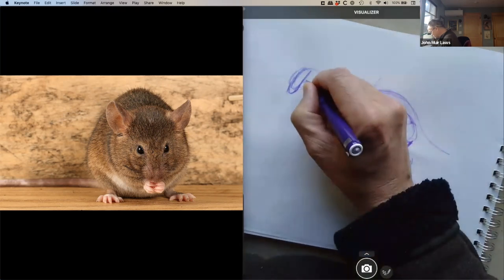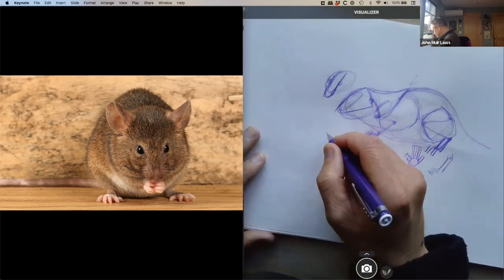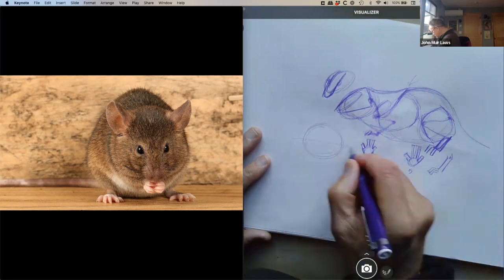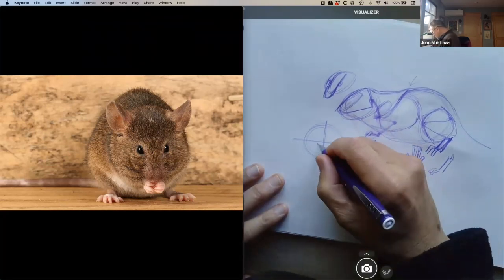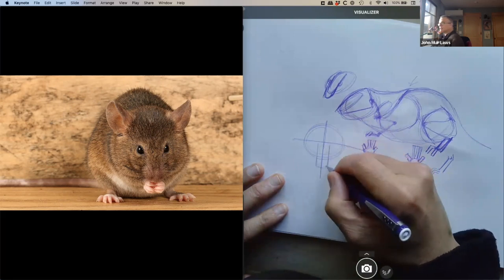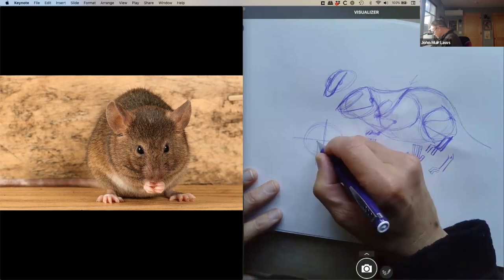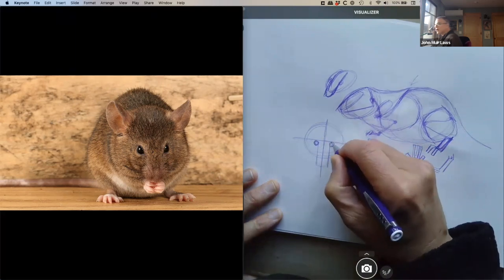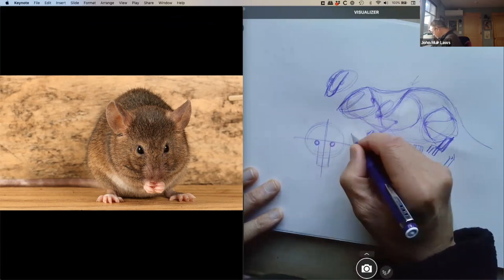The eyes are going to be placed on either side of that. So from the front, I'm going to draw a line where my eyes are. I'm going to draw a line right through the center. And my mouse has a little nose box that pops down here. The eyes are going to fit on either side here, and the eyes often stick out. They feel kind of beady. Depending on the angle, they will be a full circle or a half circle.